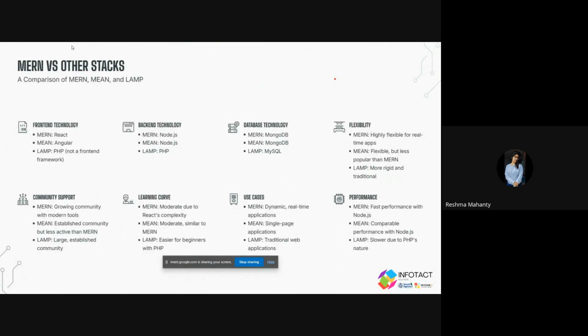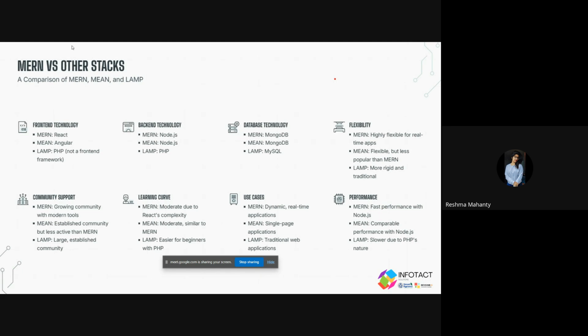And now we have other tech stacks in the market as well, like the MERN stack. We have the MEAN stack and LAMP. Like the MERN stack has React in it, the MEAN stack has Angular in it, which is a front-end framework. And LAMP uses Linux, Apache, as well as PHP.